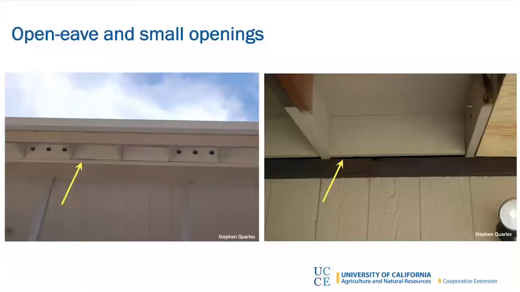So a solution here, there's a couple of solutions. The quicker or easier solution is just to make sure you seal these areas with a high-grade caulk. This will sort of minimize a chance for embers to accumulate there and for them to penetrate into the attic space. And the other one is just to enclose the under eave area, so make it be a soffitted eave. This is a heavier lift.